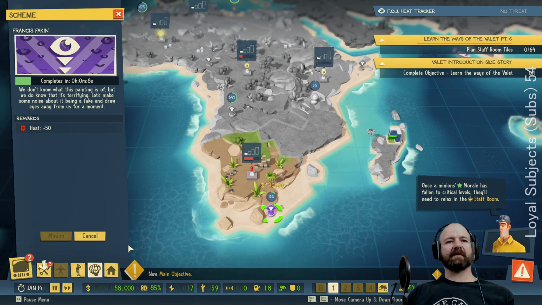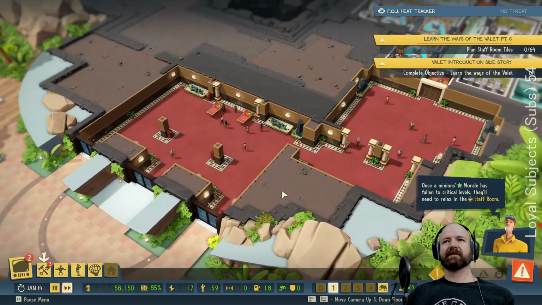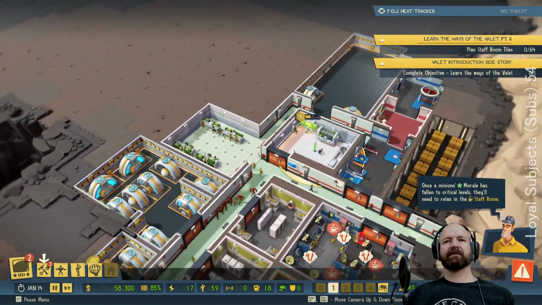Go in, launch scheme. Once reduce a minion's heat. Morale has fallen to critical levels, they'll need to relax in the staff room.